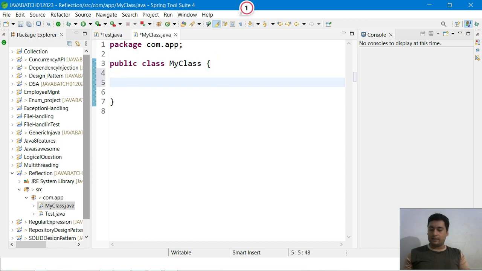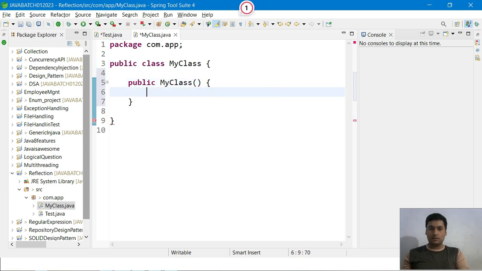Inside this class I'm going to write one constructor, which is public MyClass. And one more method I will write here, public void sayHello.